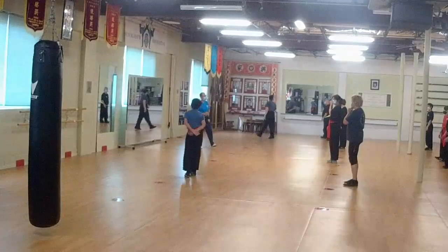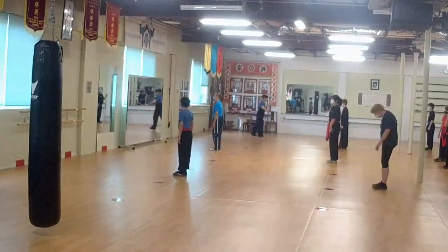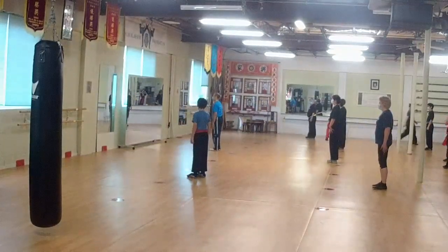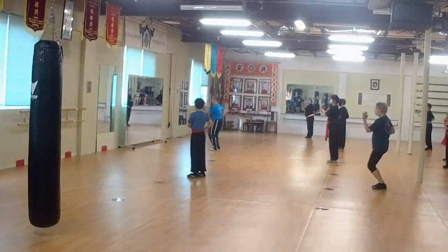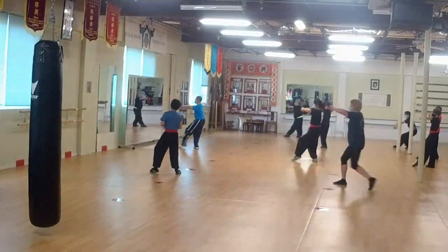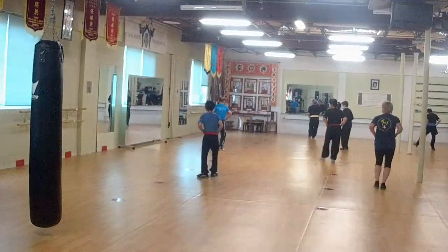Okay, first roll. Okay, ready? Palms on the side. Okay. Come on, everyone on guard. Feet shoulder width, or 3 inches apart. 1, 2, 3. Step. Suspended. Salute. Step back. 1. Turn.